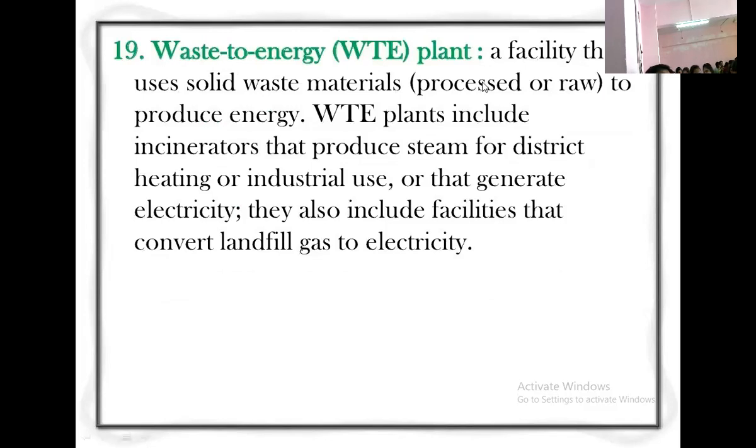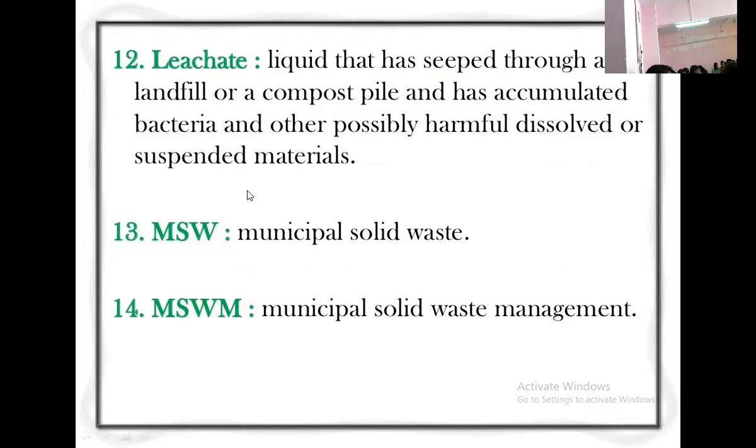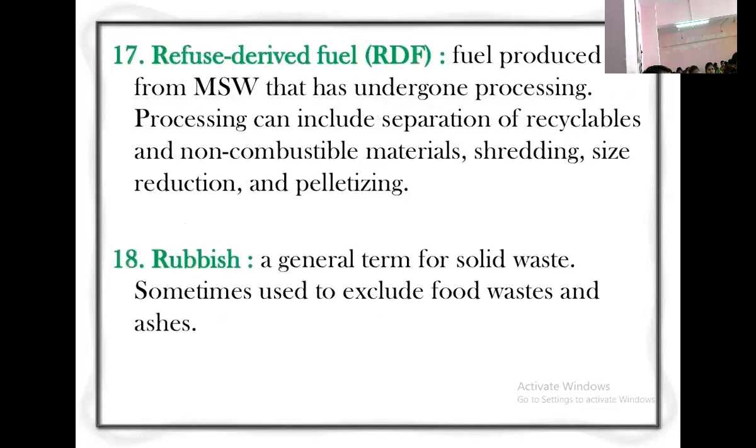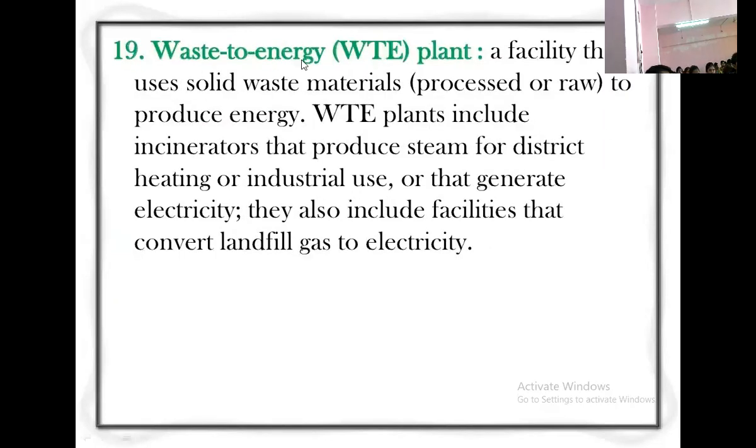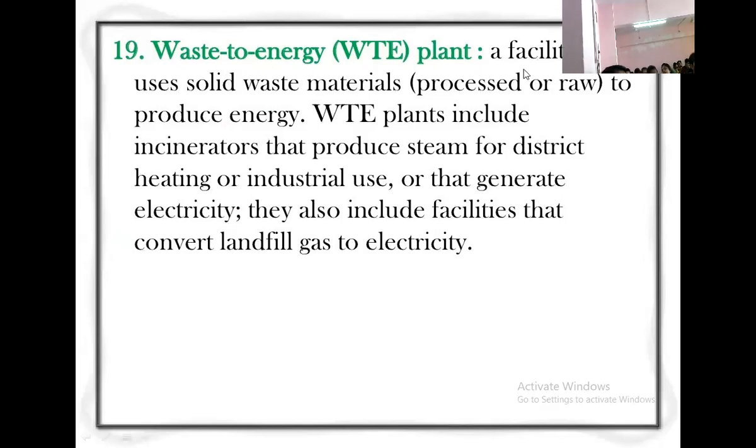Then the last term, waste to energy plant. These are basic terms related to solid waste. And the last one is waste to energy plant. The facility that uses solid waste materials to produce energy. In a WTE plant, as it is shortly called, processing is done on raw material.